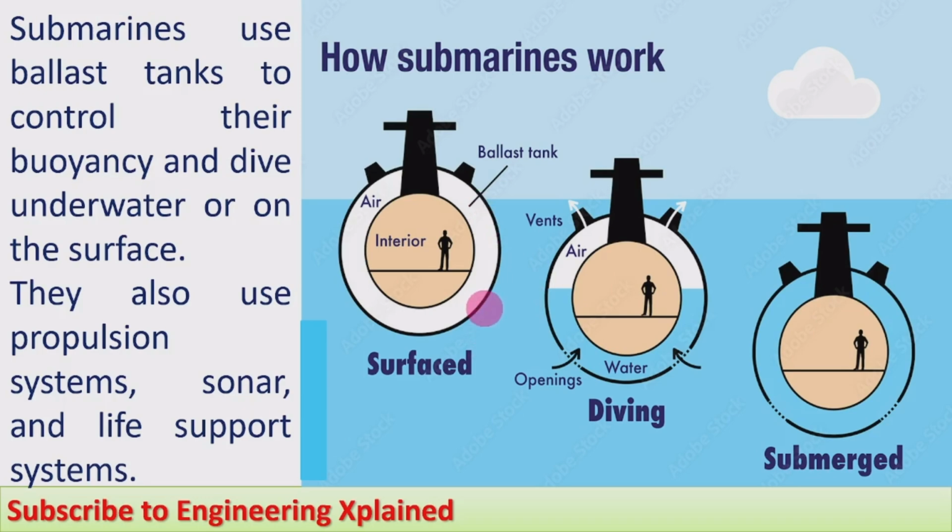And if it is to be submerged, it should start diving. During that diving operation, water from the outside sea is pumped into this ballast tank, and the water inside the ballast tank replaces the air. The air goes out through the vents. Usually valves are used to let the air escape easily, so that the outside water and air do not enter the ballast tank. And here also valves and pumps are used to supply the water into the ballast tank.